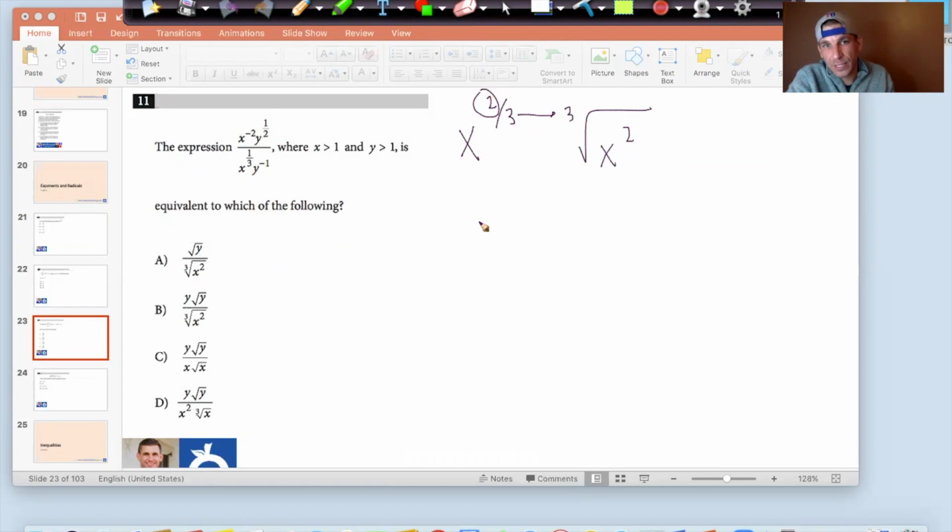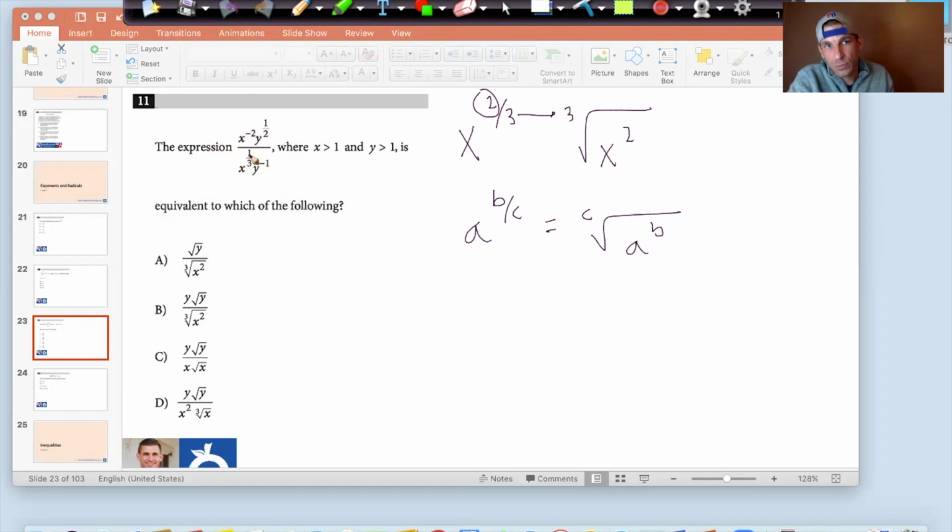Now the same would be like, let's pretend this is A over B over C or something like that. Then this would become my radical, and this is A to the B power to the C radical. So this is the format that you basically want to follow to make it easier for you as you're solving through. This says the expression x minus 2, and I have y.